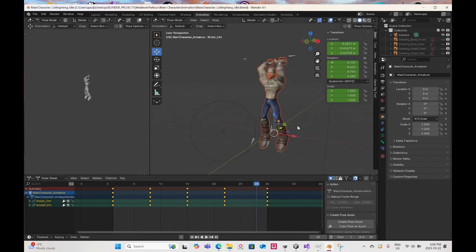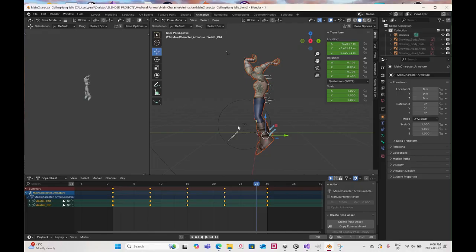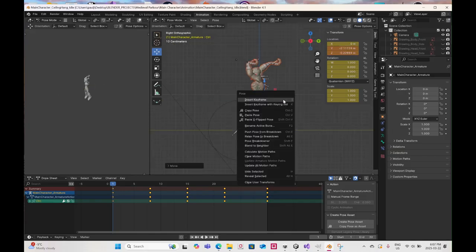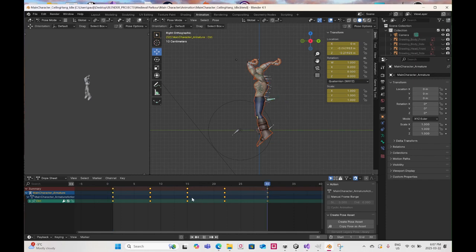From the front it looks kind of interesting, but from the side, I think he needs to go front to back.